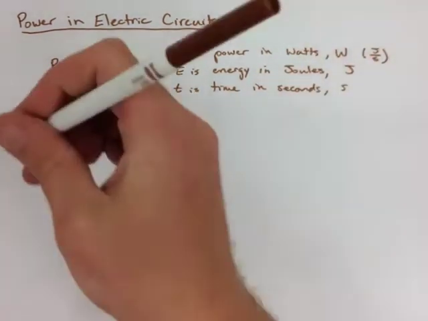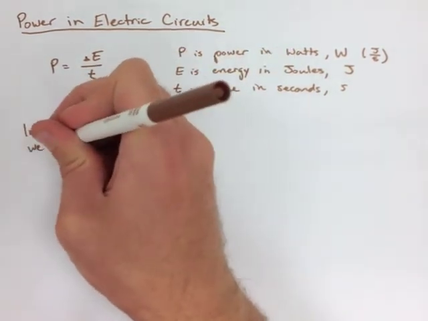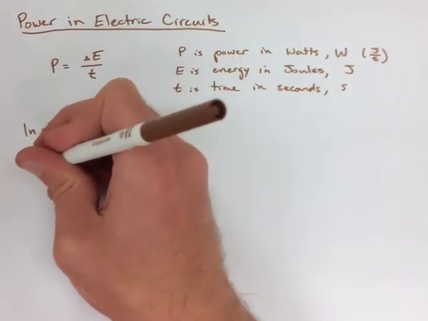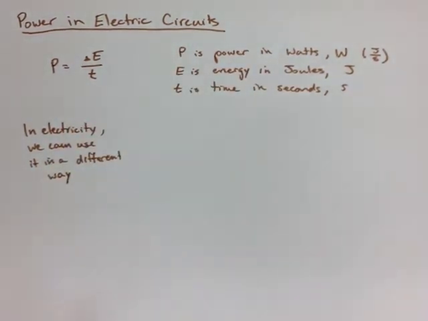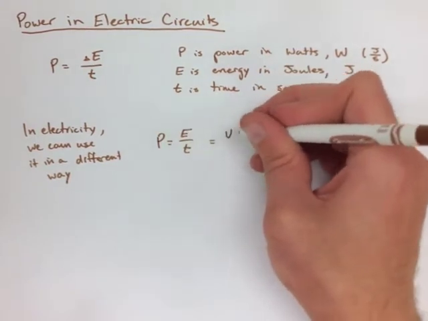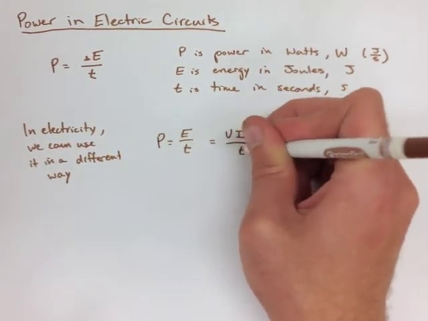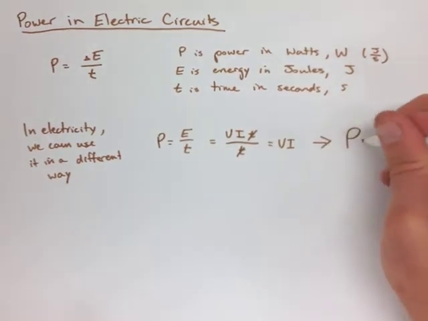Now, we can change this equation a little bit by knowing that energy, in an electric circuit, is equal to V I delta T. This is from our notes before. So, in this case, power is then equal to V I T over T, or V I.